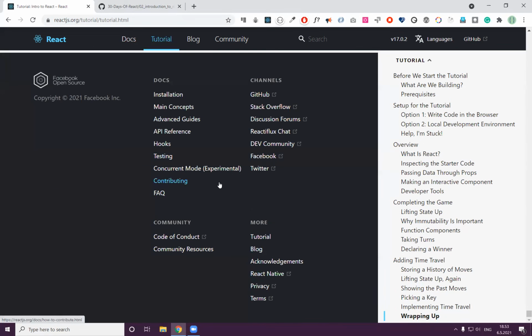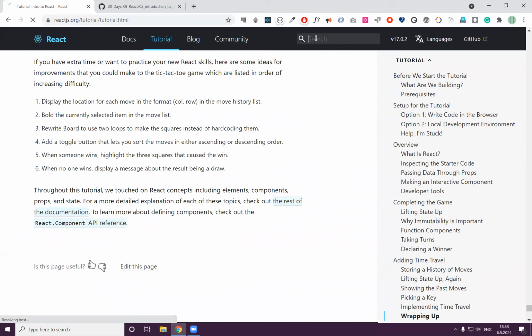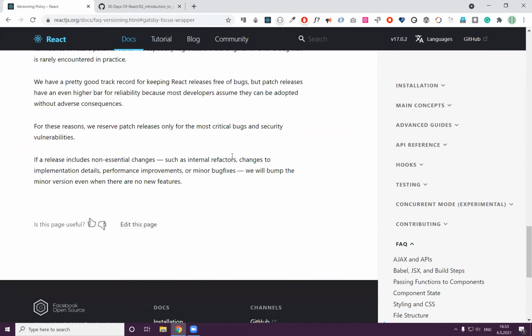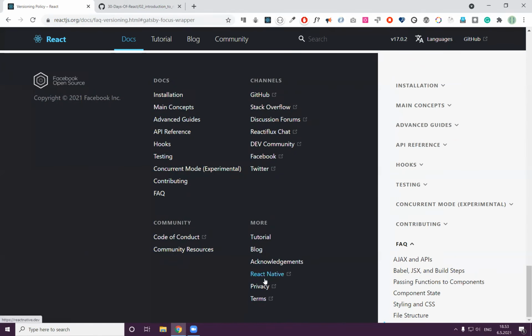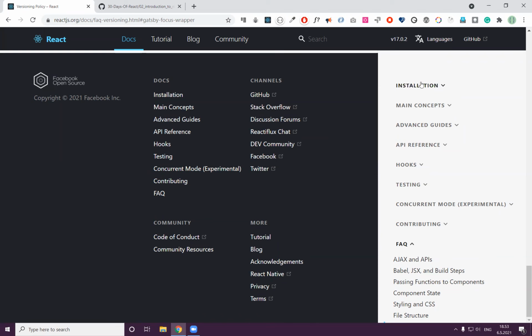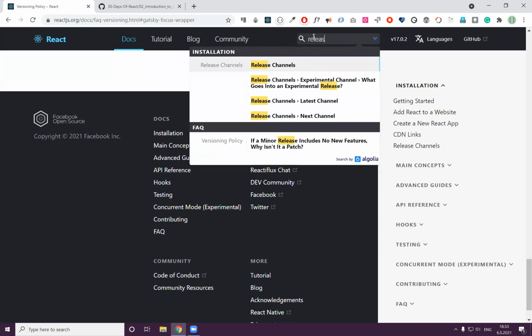We need the footer, even the different versions. Do they have a search? Releases, actually, releases is the proper word.